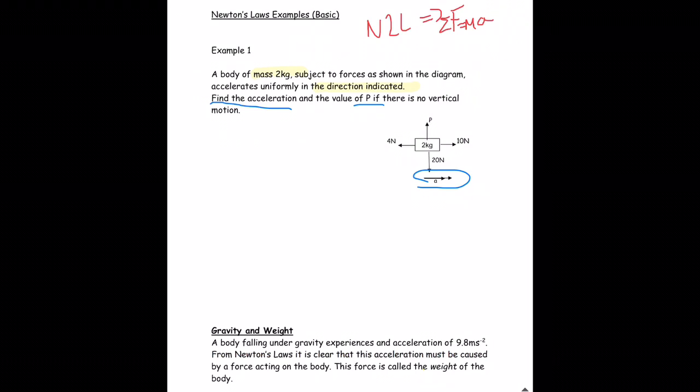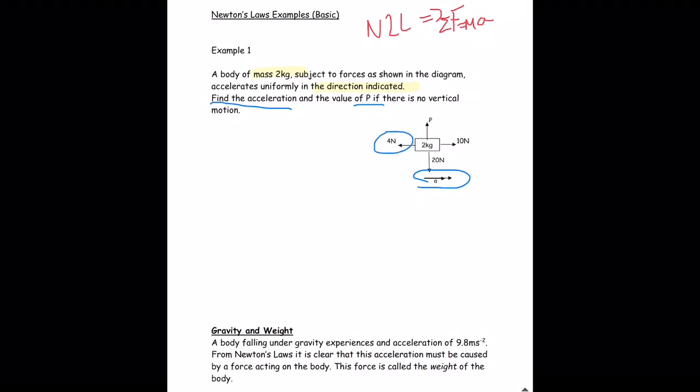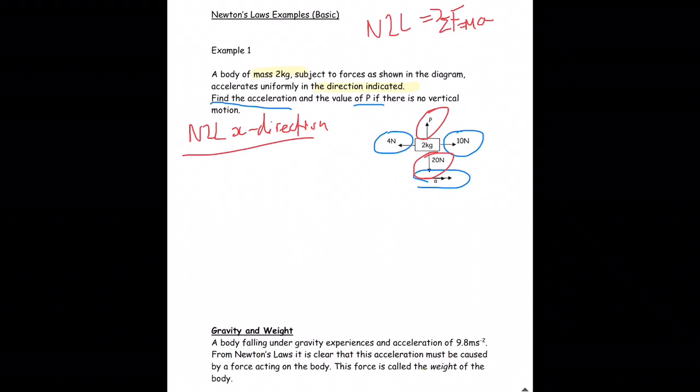So yes, basically I've got two lots of Newton's second law to do here. I've got to look in the x direction because I've got a force acting to the left and a force acting to the right in the x direction. And then in the y direction, I've got a force pulling it down, a force trying to pull it up. So, altogether then, if I apply Newton's second law in the x direction, then if I look at the sum of all of the forces, that should equal the mass times the acceleration.